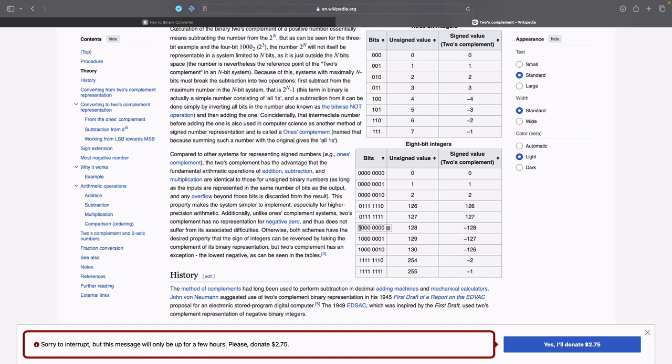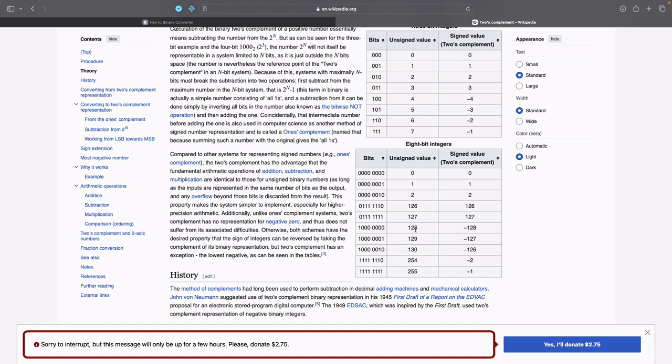When we're using signed integers, this bit tells us that the number is negative. But if we're using unsigned, this would be 128, and the next one, if we add 1, is 129, add 2 is 130, and so on.